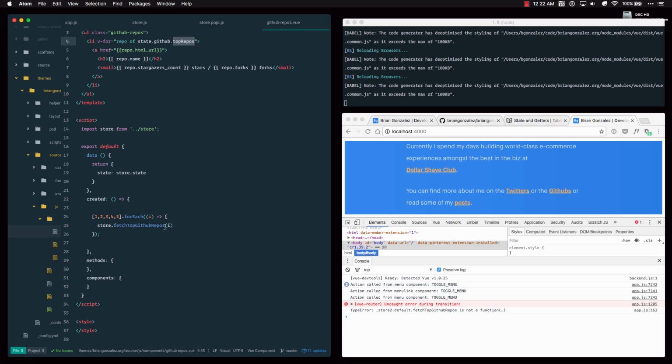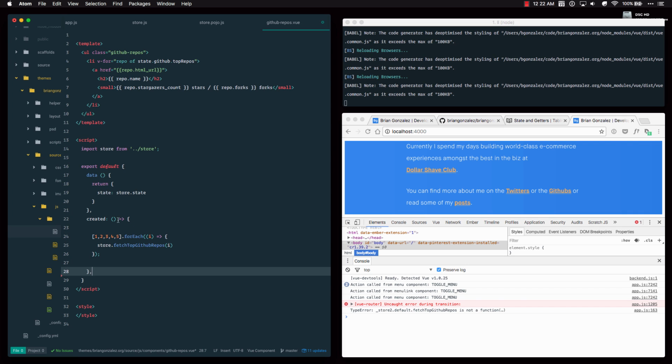Created 1, 2, 3, 4, 5 for each. All right, I'm going to delete some boilerplate and just clean this file up a little bit. All right, so it looks like we are using the created lifecycle hook of this Vue component to fetch the top GitHub repos.